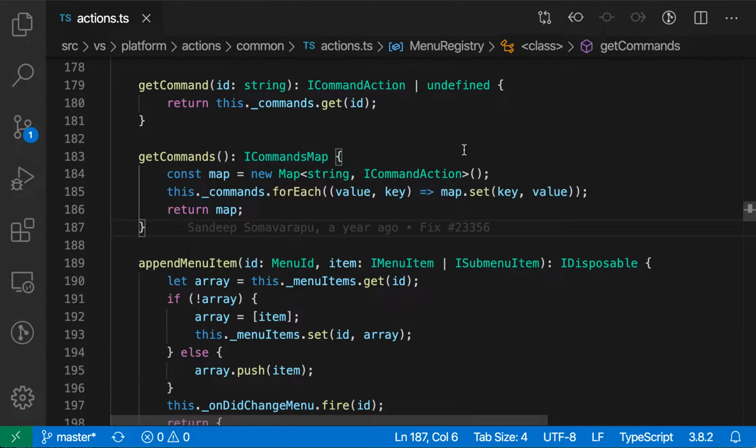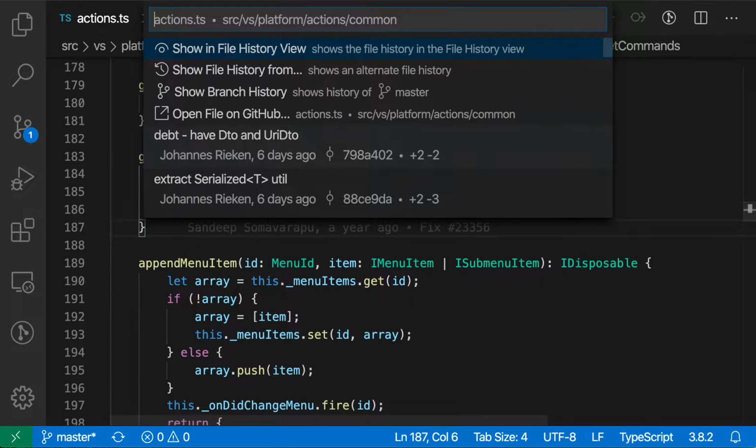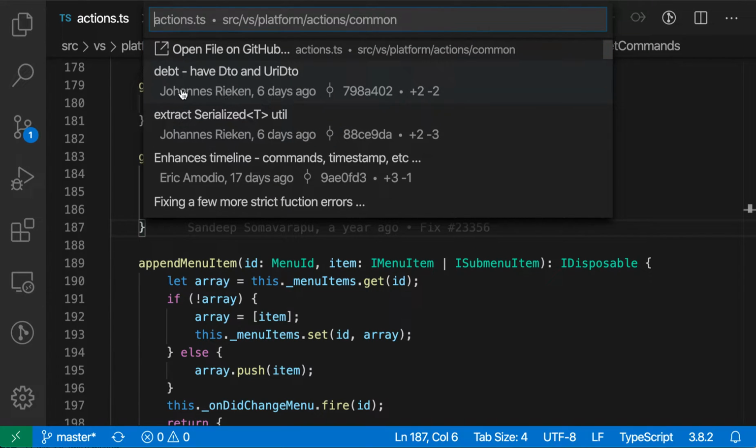I'm just going to open the command palette and say show file history. And when I run this command, it opens this input that is listing out the file history. At the very top of this input, we have some common operations for the entire file history that lets us view it in different ways. For example, if we want to view the file history from a branch, we can use the commands up here to do that. But right below those commands, we have the actual file history.